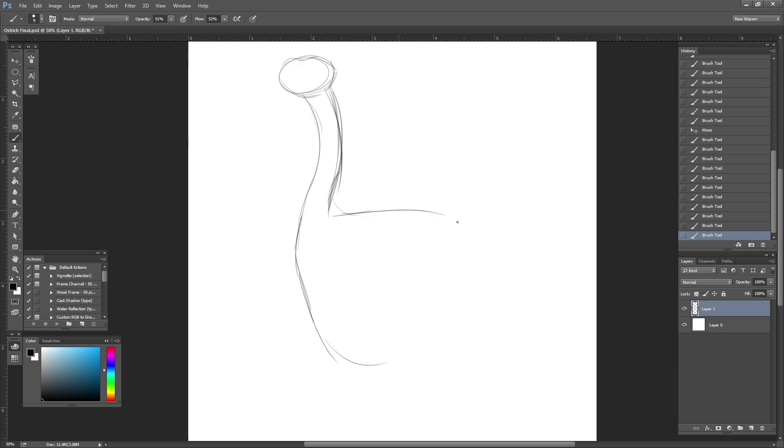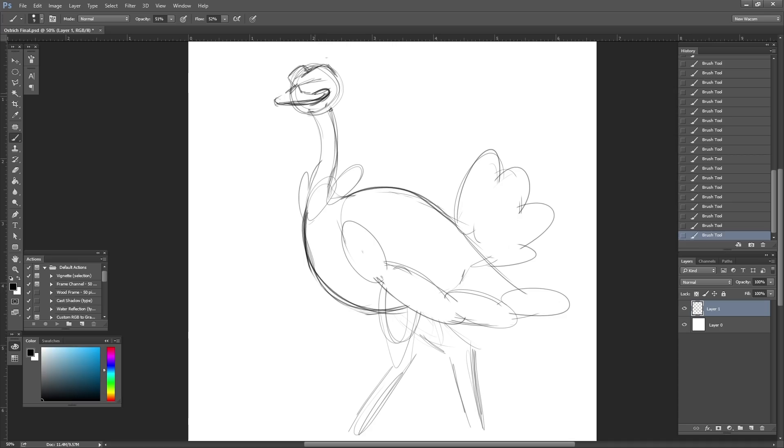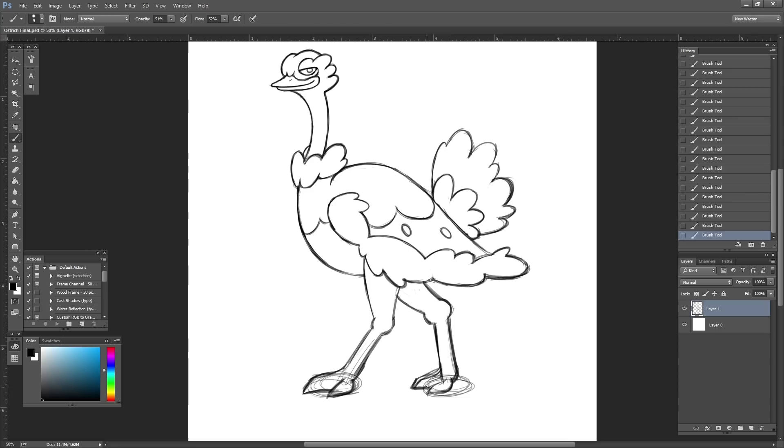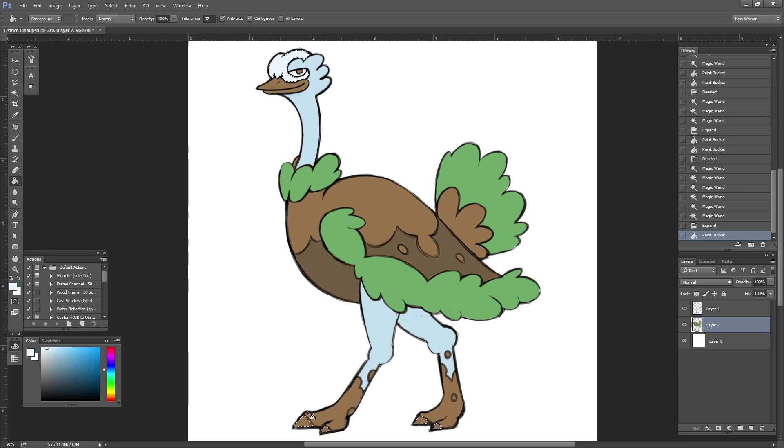First I'm going to start off by making a generic ostrich body so we can work off that. I don't want to make it too accurate to a real life ostrich so it fits the Pokémon style. It'll be wearing its feathers like a cloak and will strut around all confident, but that will juxtapose its actual color scheme which will make it look all muddy. It's going to be smug, but real ostriches have really tiny heads that don't fit the Pokémon style so let's make its head bigger. Since its feathers camouflage with its habitat, the feathers on its neck, wings, and tail are going to be plant-like — green feathers that aren't actually plants. I'm adding patterns that look like dirt on both its feathers and legs, and its feet are actually muddy since it's a ground type that walks everywhere.